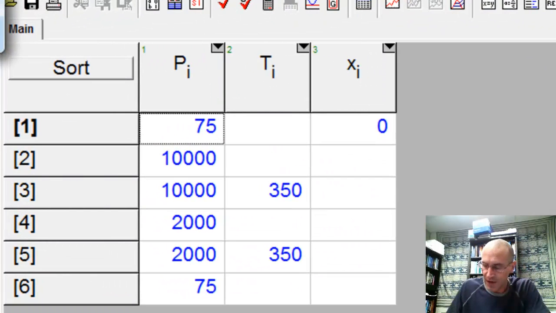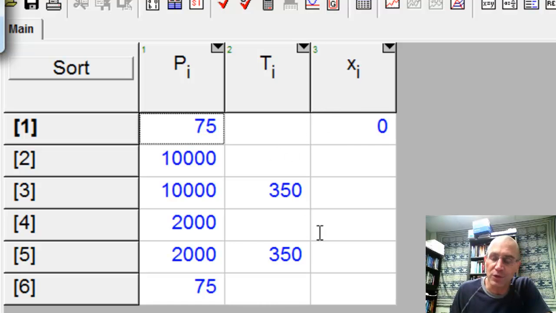I just want to point out a few things. So here are my 6 states. I've got pressures specified at all, so I have one intensive variable there. And I have a second intensive variable at 1, 3, and 5. And so what remains is I need to get a second intensive variable at 2, 4, and 6. And once I have any intensive variable there that's independent of pressure, I can completely specify the problem. And I can actually do that because going 1 to 2 was the pump. That's isentropic. That'll be my step there.